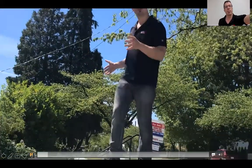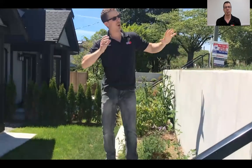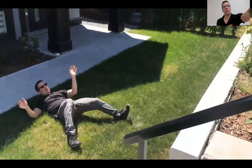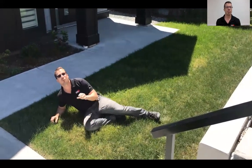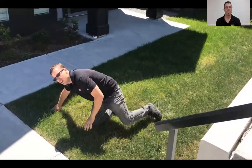I'd like to talk to you a little bit about these retaining walls here. Whoa, you know, we always recommend putting a railing on that wall, because young kids could fall over there and really hurt themselves. So a home inspection, it's also a safety inspection. We look for all these items.